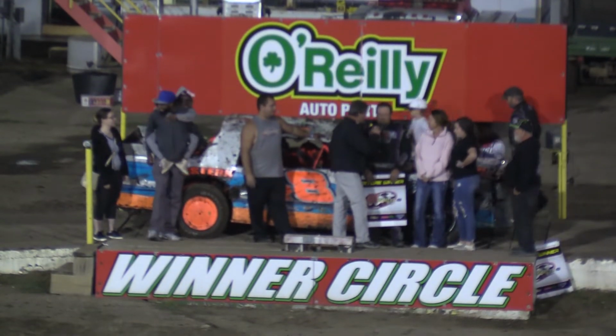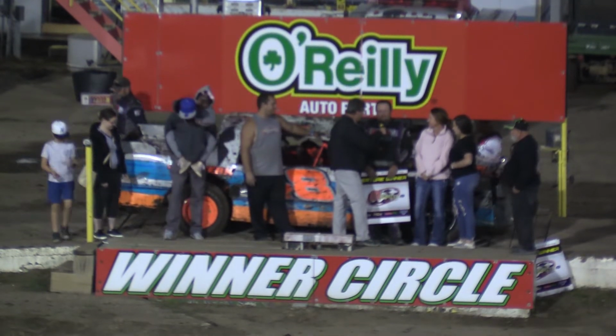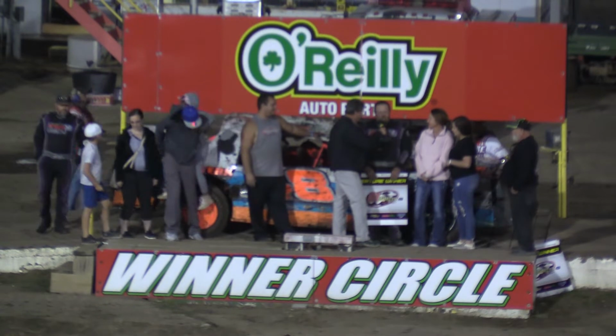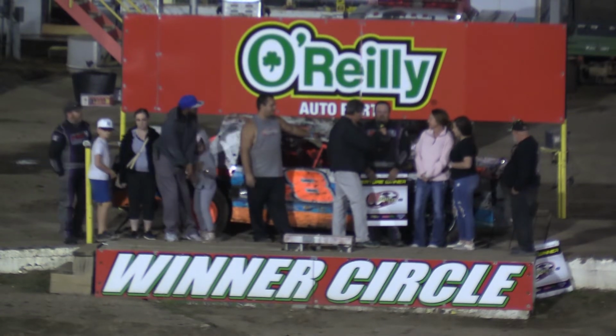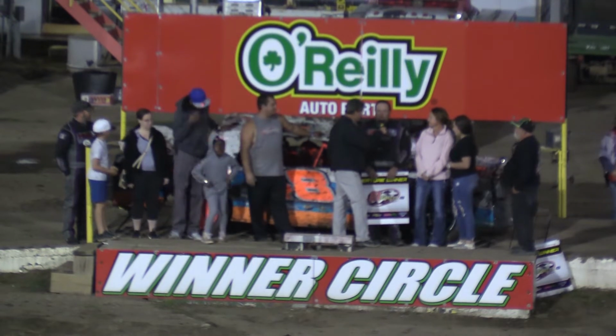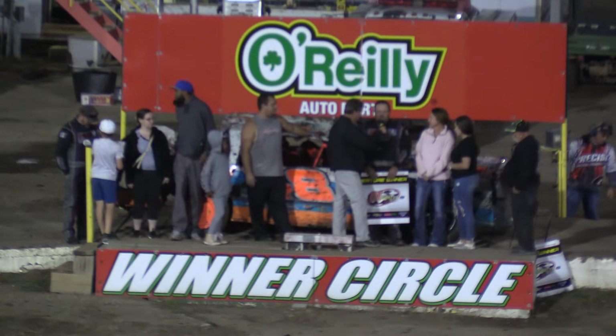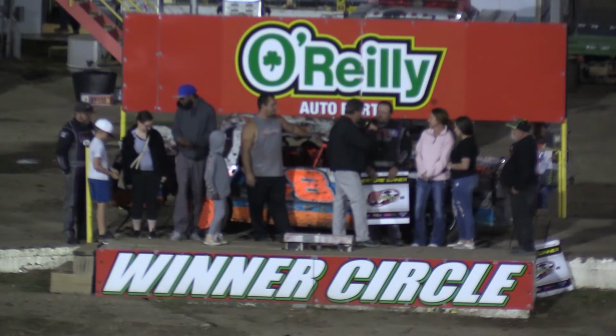What was the problem that developed over in turn 2 all of a sudden late in the race? Driver error. I just could not get out of that corner at all. And I tried everything, and I just lost the rhythm a little bit, but it's nice being out front. Track like this, not a lot of passing going on, so we'll take it, and thank you very much. Who are we going to thank?